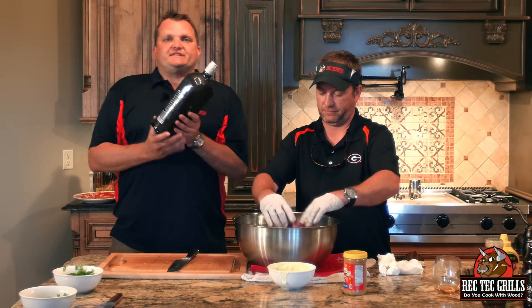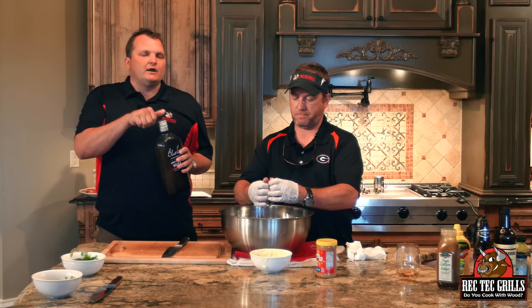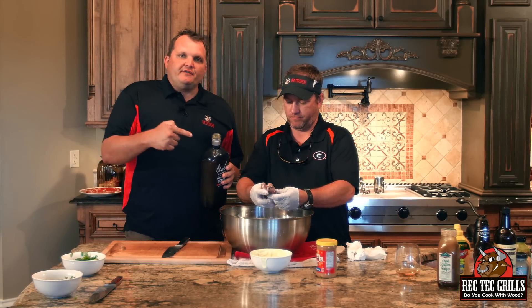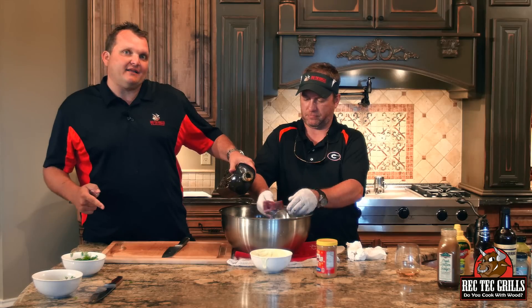So what I did is I made a mustard barbecue sauce. In the interest of time, I'll list how I did that below and show you all the ingredients — I made this earlier. We're going to marinate these for three hours, and it's more of a mopping sauce. We'll show you that below in the instructions. We're going to marinate these and then meet you back at the Rec Tech.